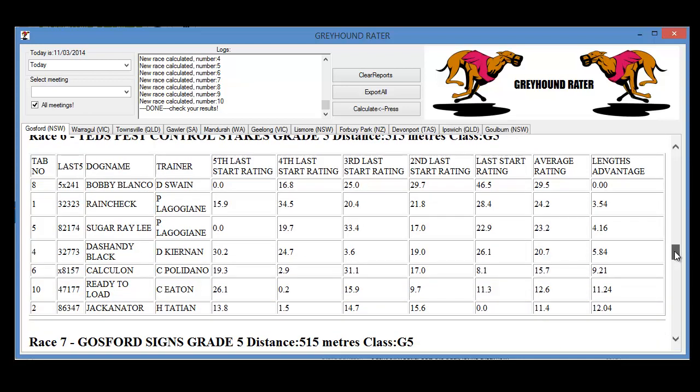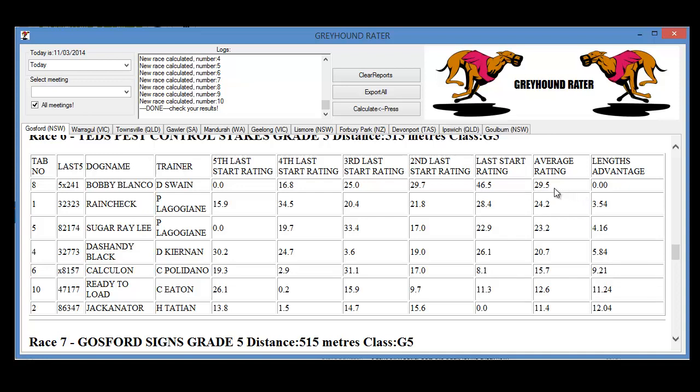So basically what the ratings are doing, as I said before, is looking at the last 5 starts, putting all those 5 starts, all their winning times, we're looking at winning times here, all their race times, and comparing them with each other and deeming which should be the fastest dog in the race. Obviously, with Australian racing, I think it's something like 70 or 80% of all dogs that lead to the first corner go on to win the race. So obviously time is an important thing.